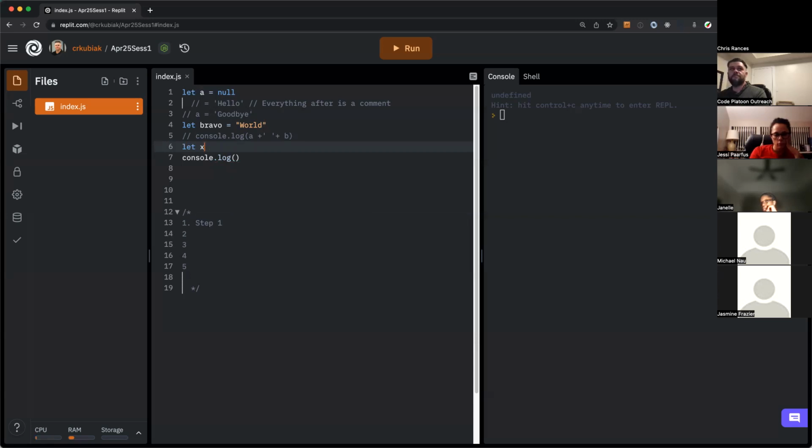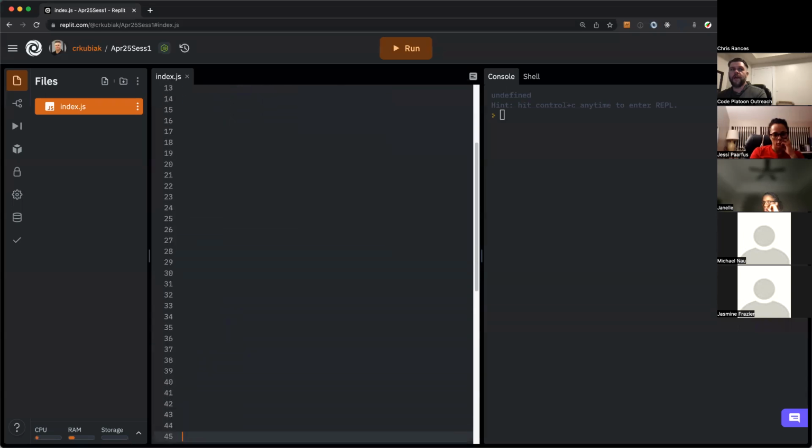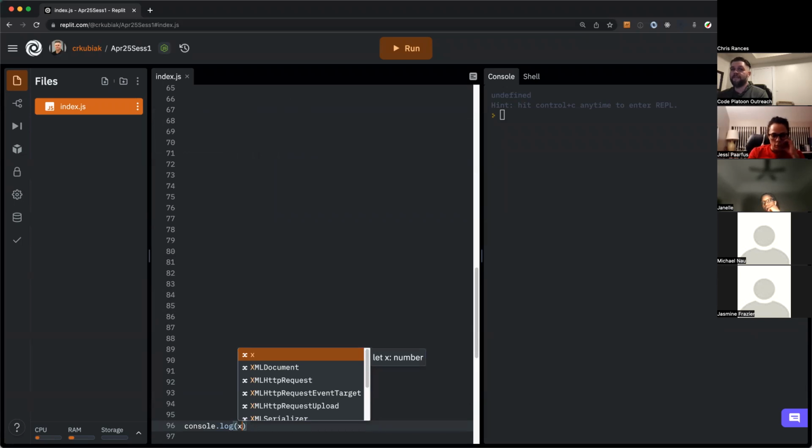This is a bad variable name, right? Because if I say let X equals 32, that's not terrible. But let's say that I have 432 lines of code in here, and now I'm all the way down here, and I say X is Charlie. So now I've changed X from a number to a string, and so when I go down here, even further down, and I don't know what's going on, I pop into line 96 and I see X.